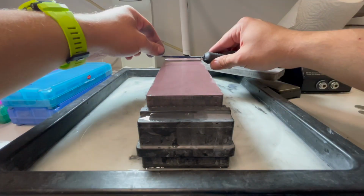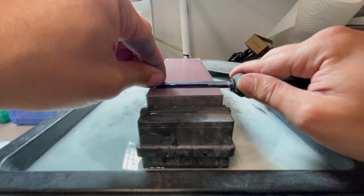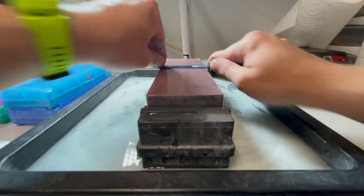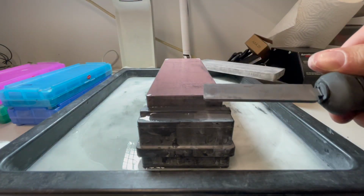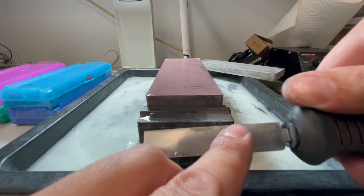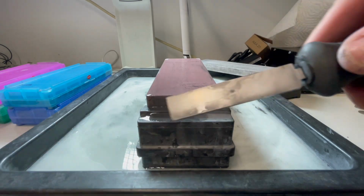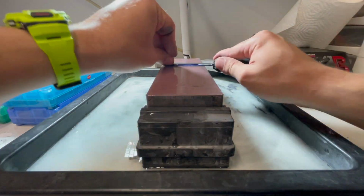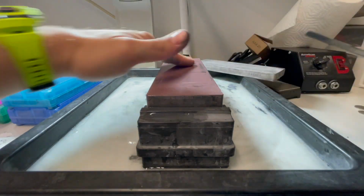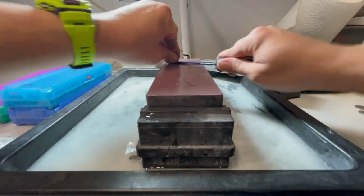So let's do this relief side and really get a nice mirror. And actually, you can see a little bit of the marker kind of coming off of there. So what's interesting is it came off pretty quickly, but you can see these little divots up in the corner, up on the top of the knife, right by that primary edge. Let's see if we can get those to go away. This knife is feeling a little rough. It doesn't like that Sharpie on there. It's kind of bumping up against it.